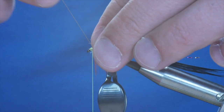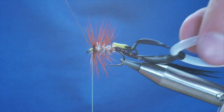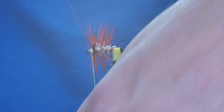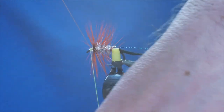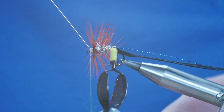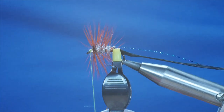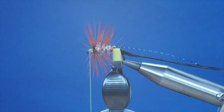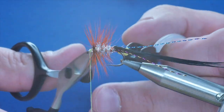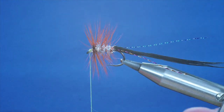I'm going to bring everything back up to my thread. Just moving that out of the way, then I'm going to lock that in with two or three turns of thread. While keeping tension on the thread, twist your wire away and that will come off. Next I can address my hackle plier — I'm just going to come in quite close and snip that away.